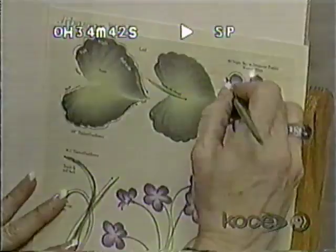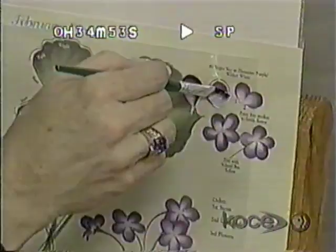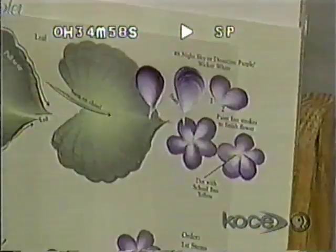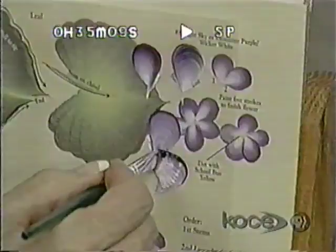And we're going to start here where it says start, and come around to where it says in. I'm going to do it reverse here, which is what a lefty would do, okay? I would start here where it says in, and then push, and then let the bristle stand up and slide back. All right, let's do it again. More paint. We're going to go push, lift. Chisel, push, lift. Now see, if I don't like my stroke, I just go over it again.